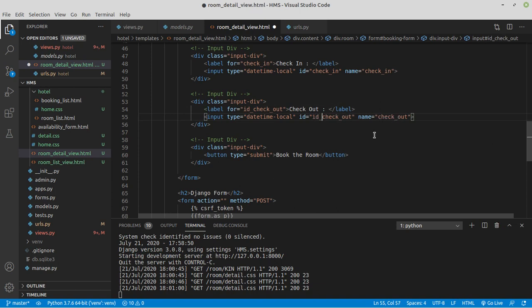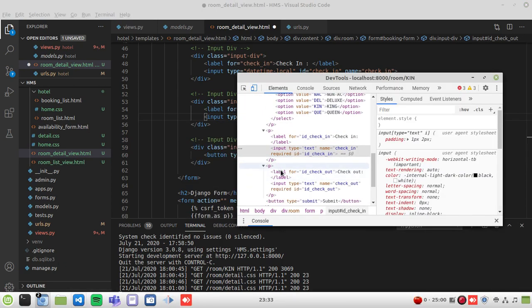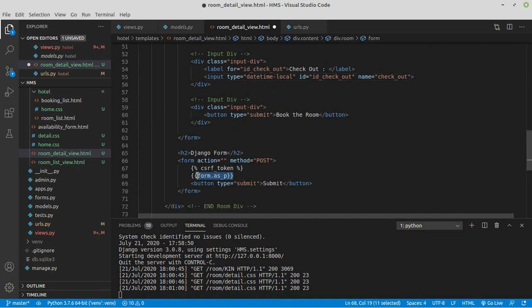Name can be checkout, right? There is no issue with the name. Actually they have not given name. Yeah, I think they have given it. So name is check-in and name is checkout. That is important. Okay, this comes from Django and this should match. That is the point over here. So when you match that thing, it doesn't matter in how many pieces your form is. You don't have to do this form.as_p.